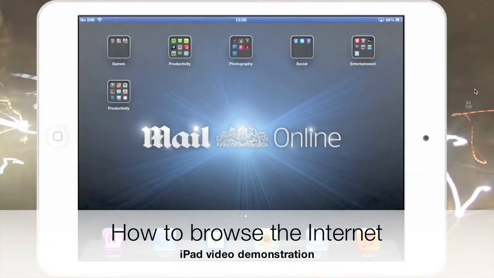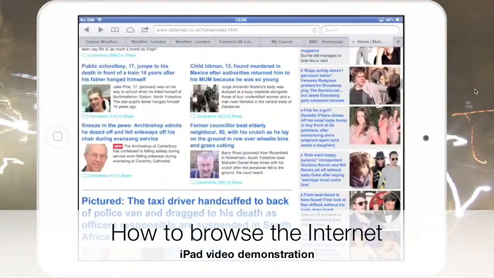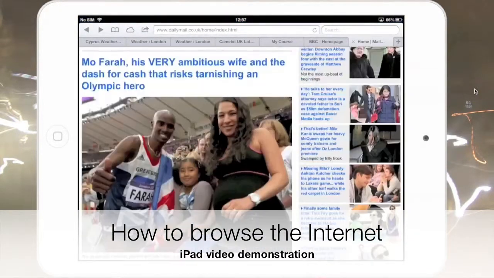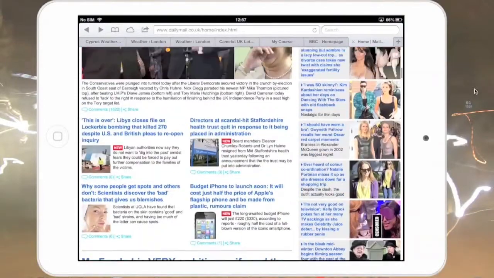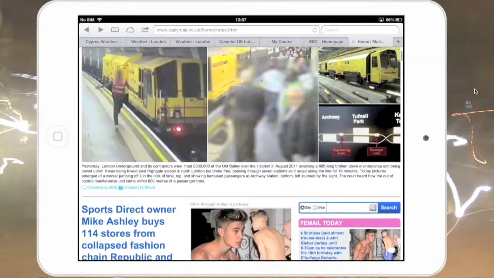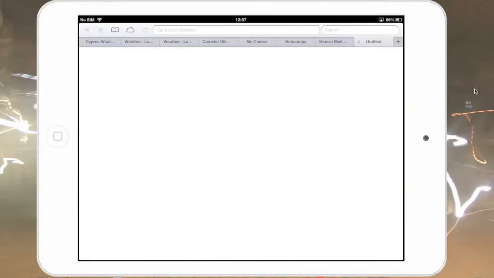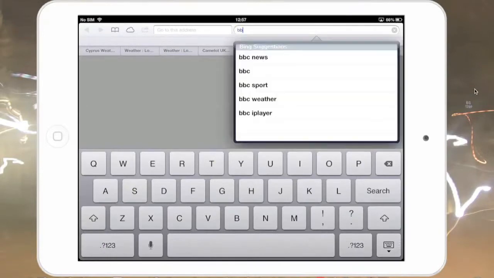Browsing the internet on the Apple device is a very straightforward process. You just press on the inbuilt application called Safari. Anybody switching from any other kind of tablet, for example the Android, would find navigating through websites is a much less frustrating process, as the slowness seems to clearly be reduced.